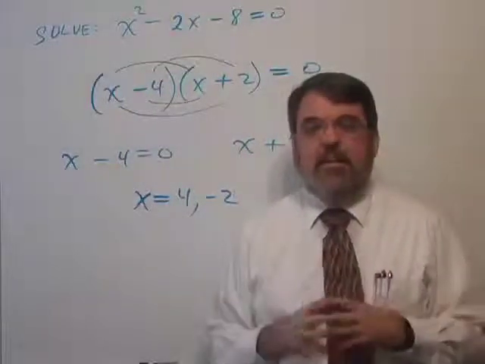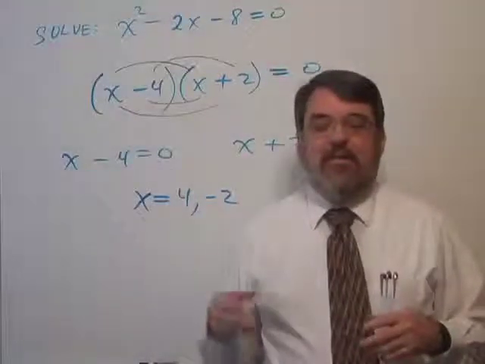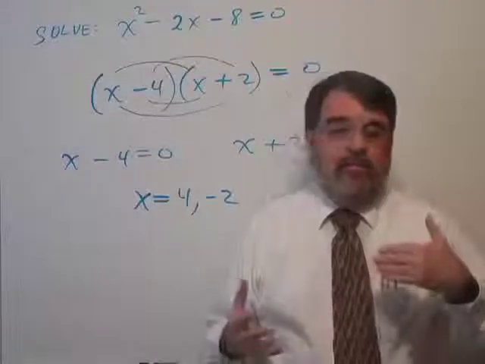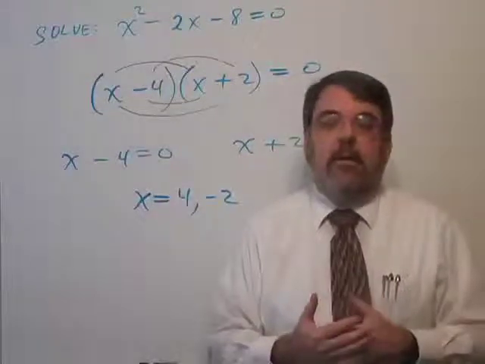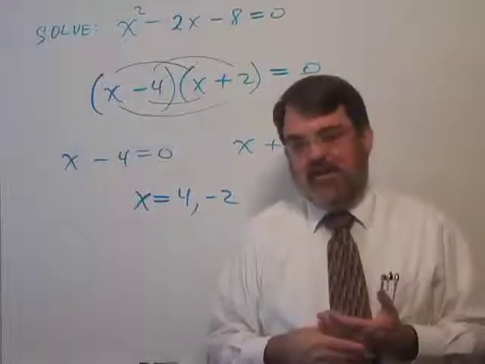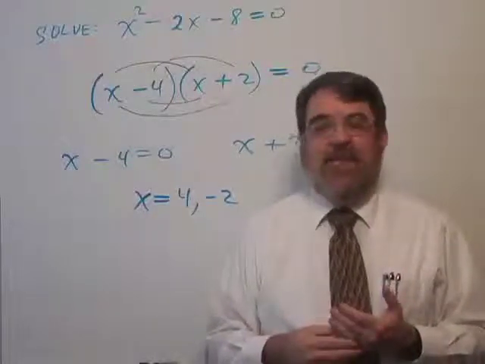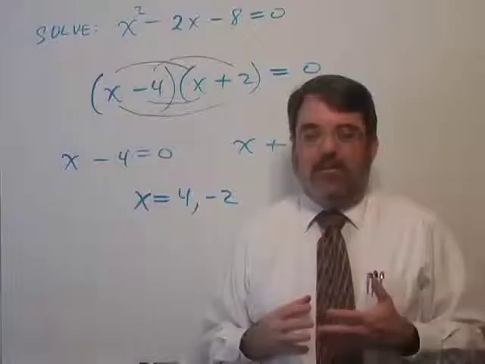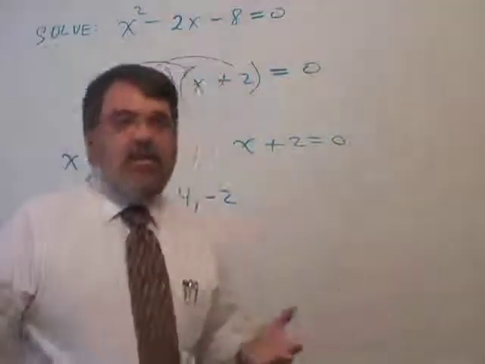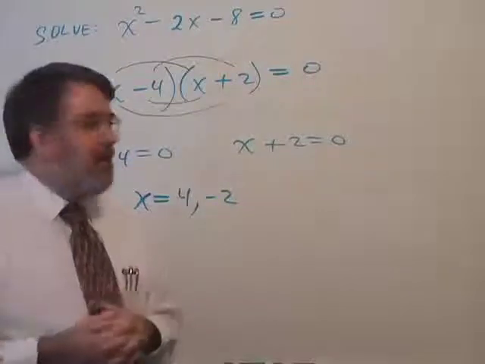It's possible to get a quadratic equation with one answer to it, or even zero answers in terms of real numbers. And there are some of these which, when you try to solve them, the answers require that you use a different number system called the complex numbers. And we're going to look at that in the next section.